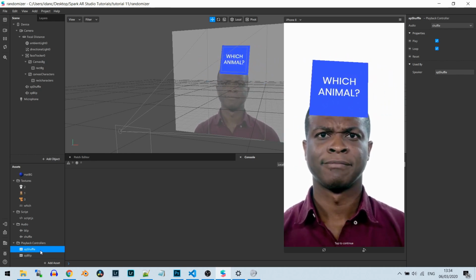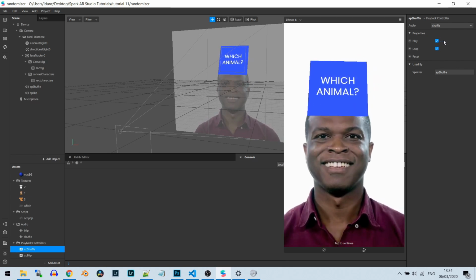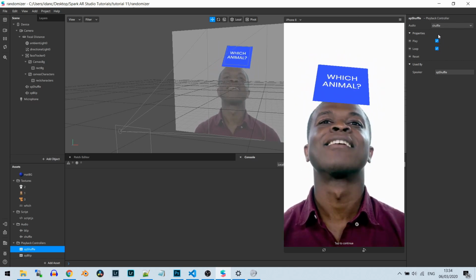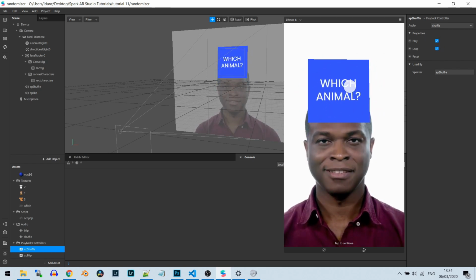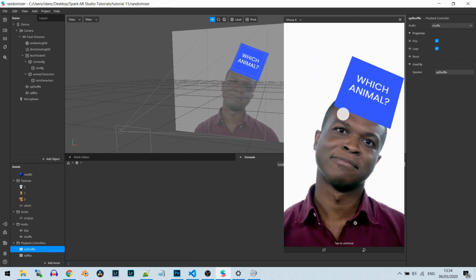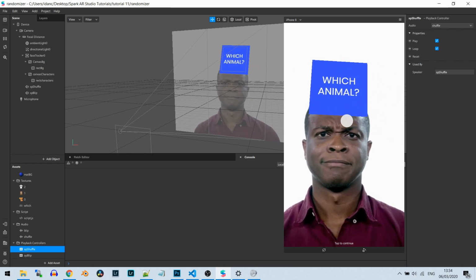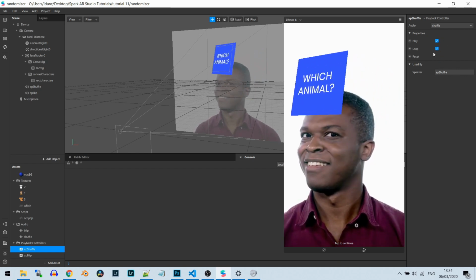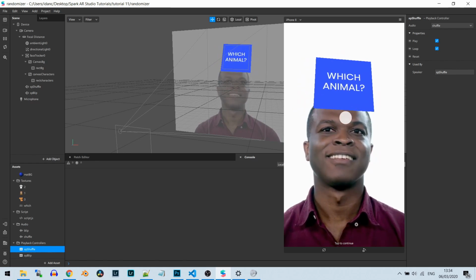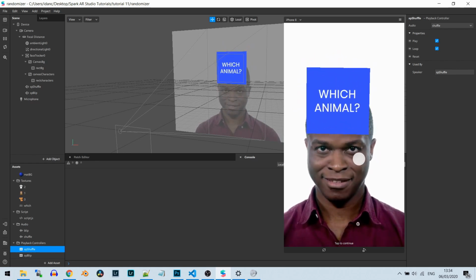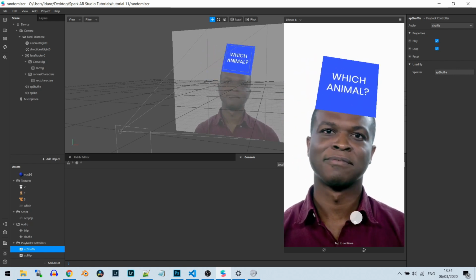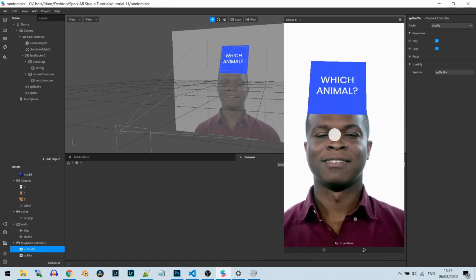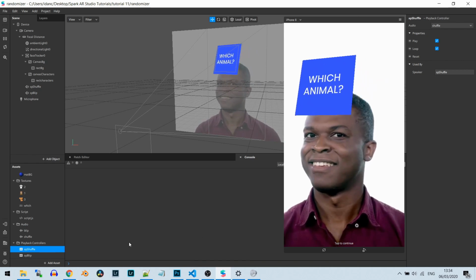AP Shuffle, and I set it to play and loop. The reason I want it to loop is because it's a shuffle. It will continue shuffling, doing the shuffle sound, until the user taps the screen. So that's why it automatically plays and loops when the project starts. But because I don't want it to be played when the project starts, only once the user clicks continue, I'm going to mute it first in the script, and I'm going to show you how it is done, and then play it when I want it to be played.